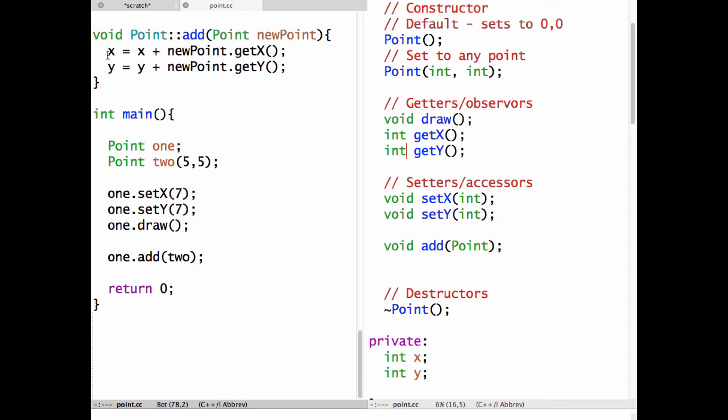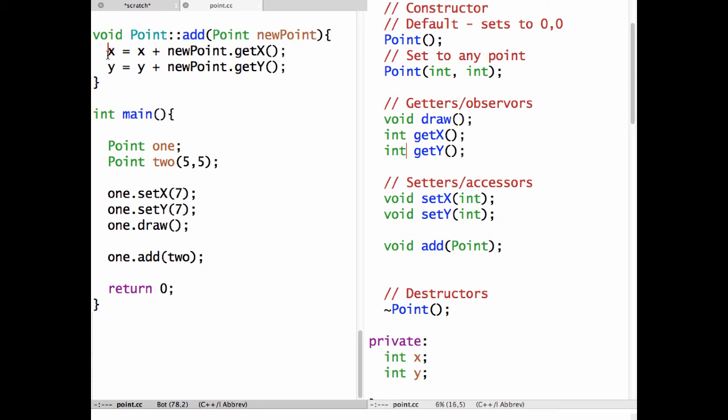So we look at it and we say x equals 7 plus new point, which is going to be the name of this copy, right? Is this passed by value or passed by reference? Is there an ampersand? There are reference parameters in methods, by the way. We haven't gotten to that yet. But okay. So we say 2. We have to call get x right here on this thing 2. What is x inside here? 5. So this becomes 7 plus 5, which is 12. So what is x inside object 1 now? It changes to 12.